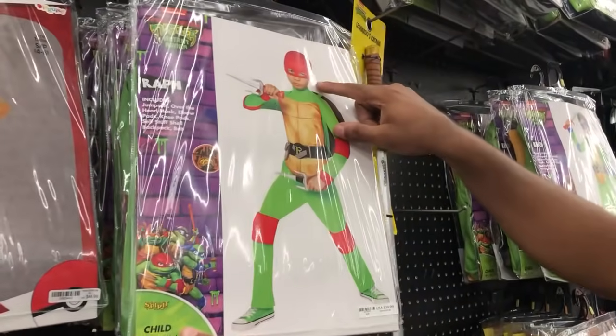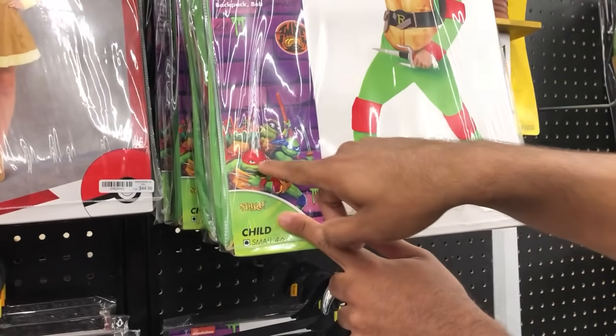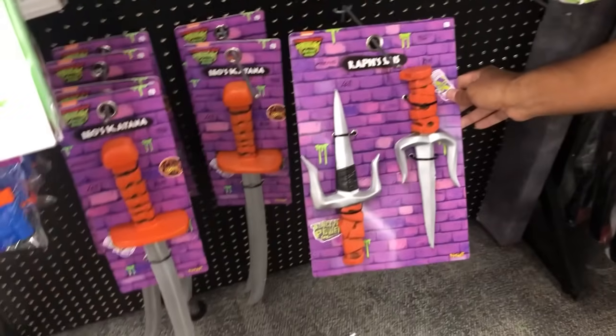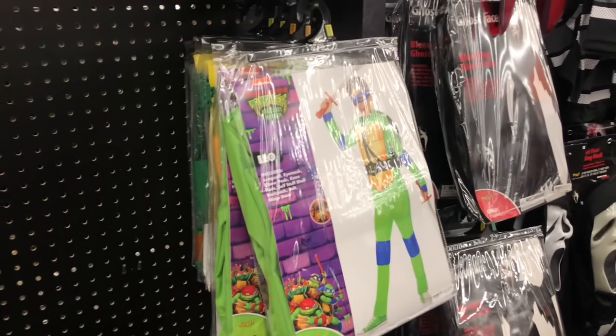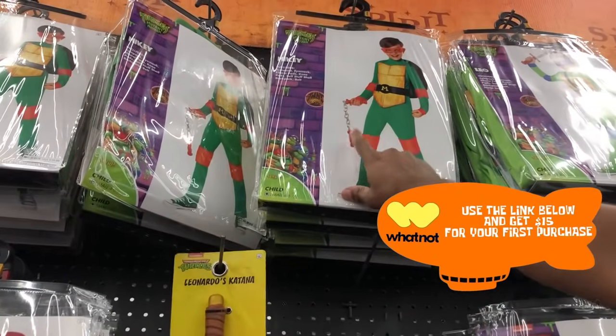Yeah. Oh, and they actually brought the items back. I thought he was a Power Ranger at first, but I realized Raphael just has that bandana. For some reason, I just never even noticed that. But look, we have Leonardo's katana. They have actually brought the weapons out. We have Raphael's sai. I don't see Donnie's nunchucks. Otherwise, we would be picking those up too today, but it's still really cool. And we're looking for those. We're on the hunt for these ones.